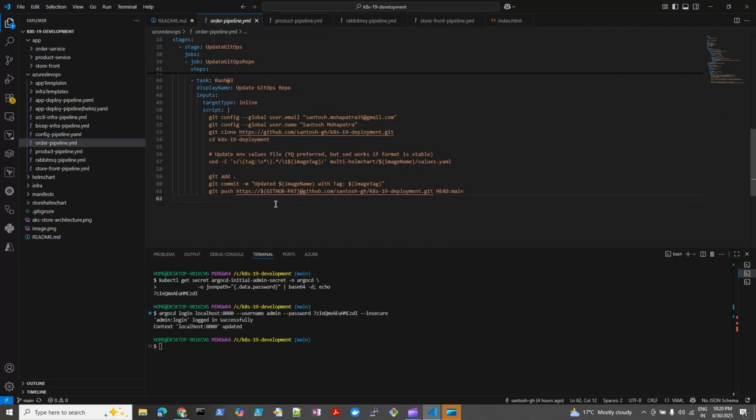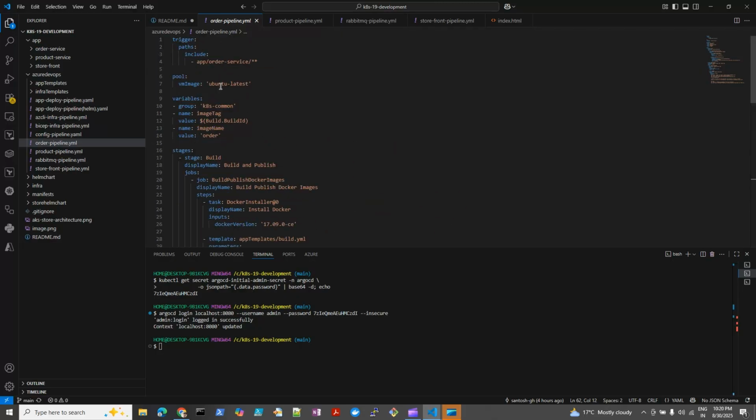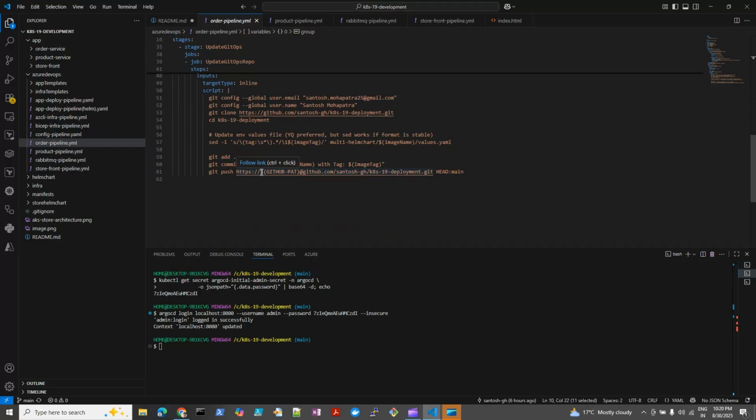So after creating that, I just kept that token in the library, I mean the Azure DevOps library. So using this library, Kubernetes common, I'm able to access that variable. Okay, and here I'm using it to push to that particular repository, that is the Kubernetes deployment repository. Okay, so what it will do, it will clone it here.